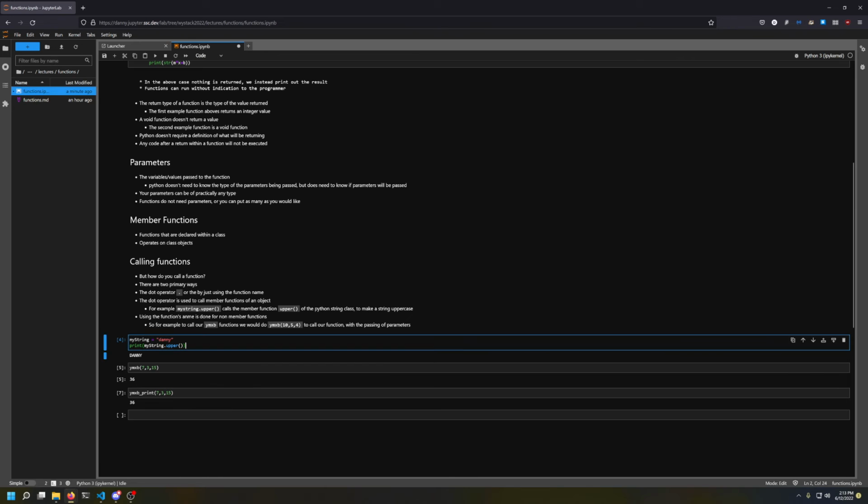So as you can see, myString.upper calls the upper function and moves the string from all lowercase to uppercase. Whereas with our function we wrote, we don't have to have the dot operator or apply it to anything. We just have the y mx plus b function, and we're going to pass 7, 13, and 15. And Jupyter Notebook automatically prints out the return value for us. That's part of the reason why it's super cool. We get the same result, 30, when calling the print one here.